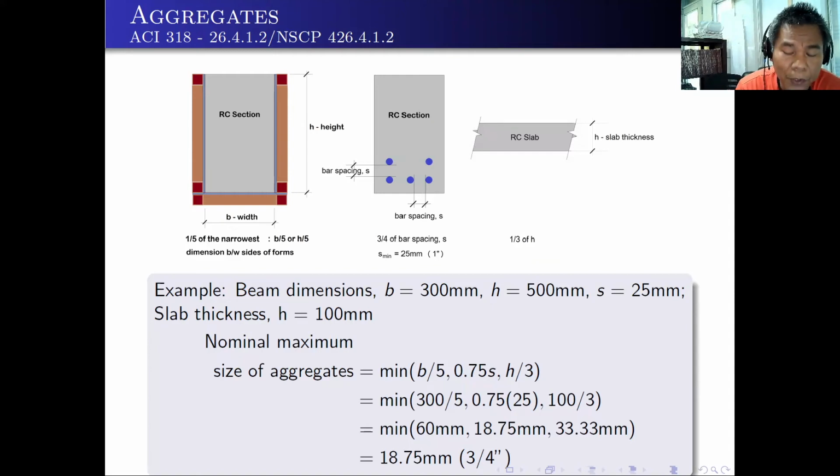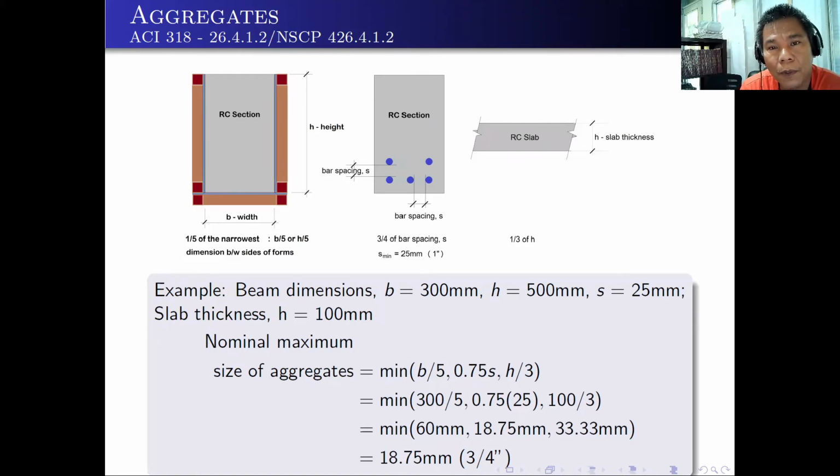Of course, you can use a larger size if your bar spacing is greater than 25. Try to design a section where the bar spacing is greater than 25, maybe around 40 millimeter or 50 millimeter, so that you can increase the nominal maximum size of aggregate.